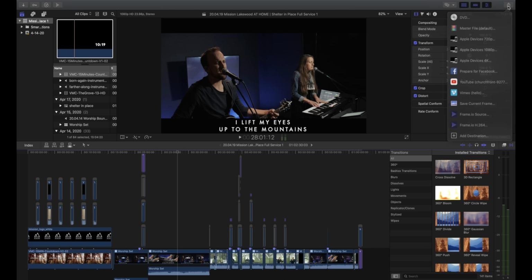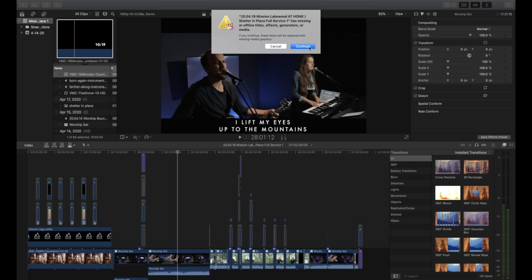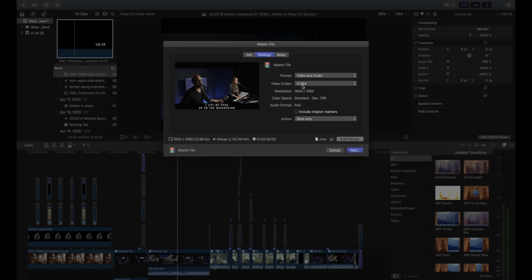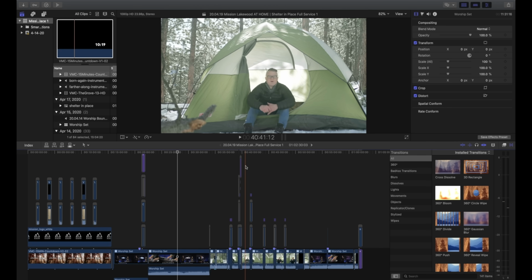So that's a look at the video editing workflow we use to produce our online services. And keep in mind, these are pre-recorded services, and then we are doing a simulated live stream on restream.io. So once this is done, I go ahead and I just export. So I go master file, and then I press continue, ignore the errors there. And then for settings, I just put on H.264, 1920 by 1080p. I export this rather large file, 9 gigabytes, and then that gets uploaded to restream.io, and I use their scheduler feature, and then I publish that out to both Facebook and YouTube at 10 a.m. Mountain Time on Sunday morning.